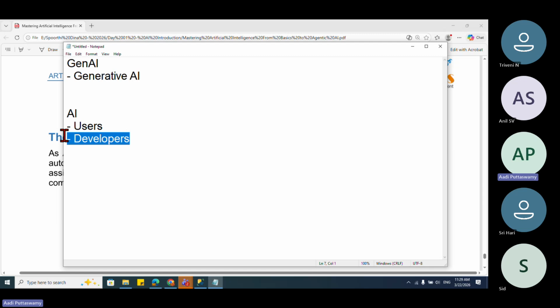If you want to automate the process, start learning n8n, Make.com, these kinds of applications, or workflows, as we call them.